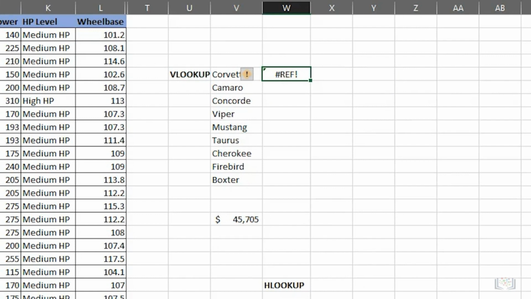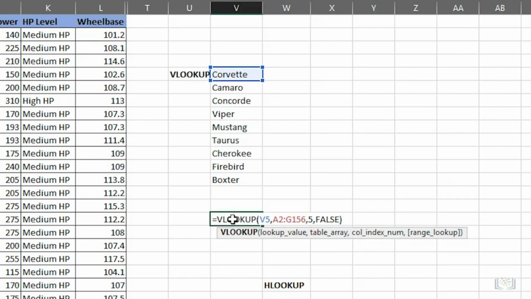So let's undo that copy operation. To make the cell references absolute, we need to add dollar symbols to all the cell references in the formula. This can either be done manually, or you can put the cursor in each cell reference in turn in the formula and press F4 each time to automatically add the dollar symbols.